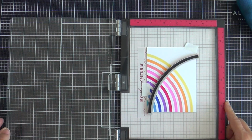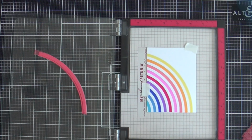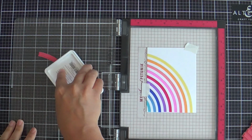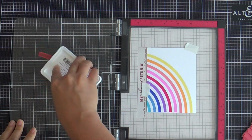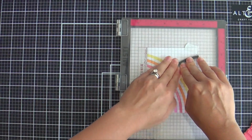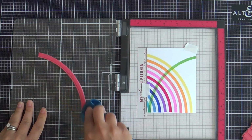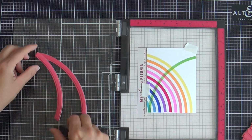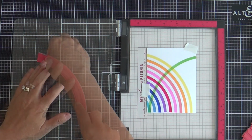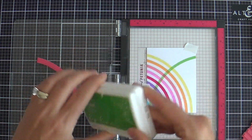I took the largest arch and I just lined it up going the opposite direction. I'm going to ink this up with Fresh Pear. So this is going to be kind of more of a cool tone rainbow, whereas the previous was slightly more warm tone. Not that that really matters, because the magic is the overlap. Having stamped this pop-out rainbow two different ways, now this one here, I'm just doing one arch at a time. Now I'm doing Key Lime.